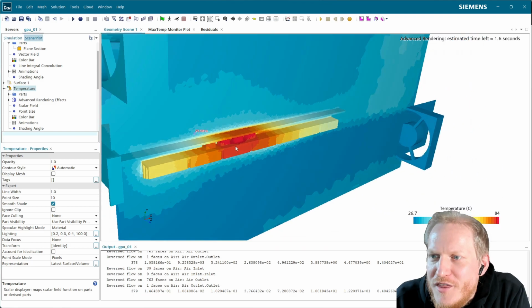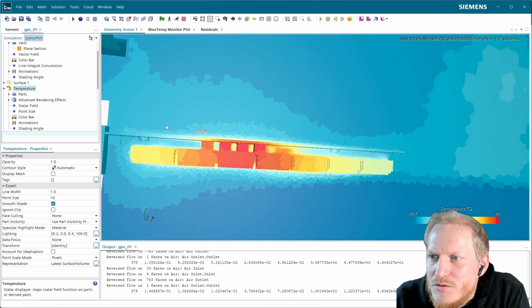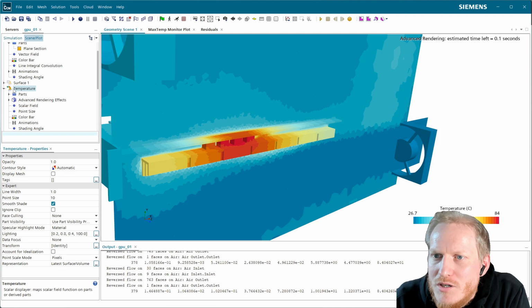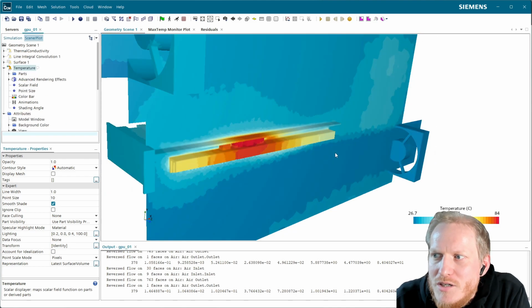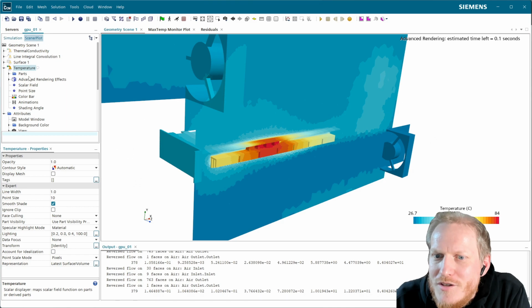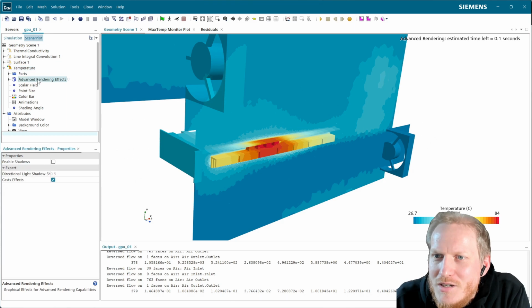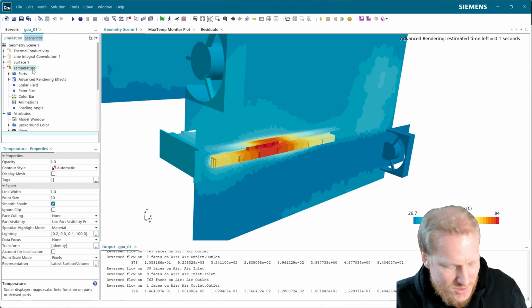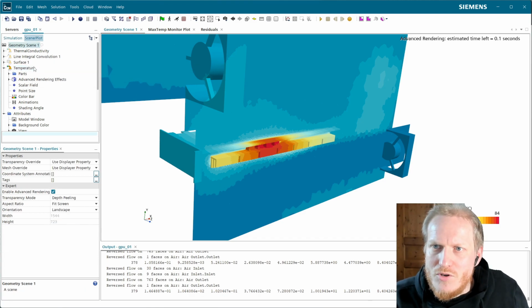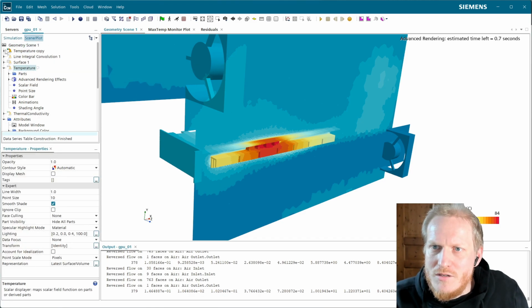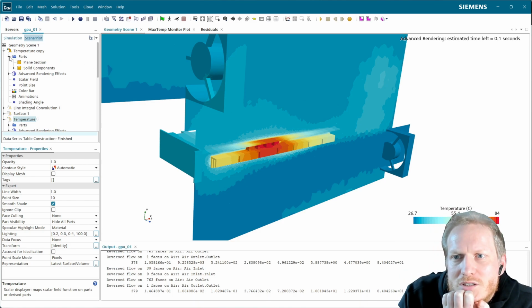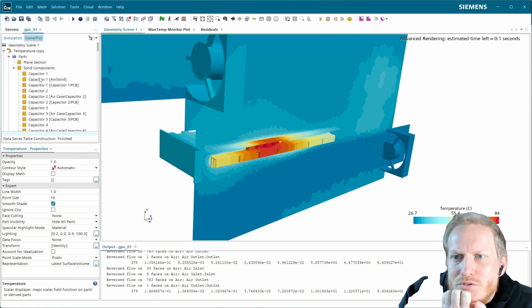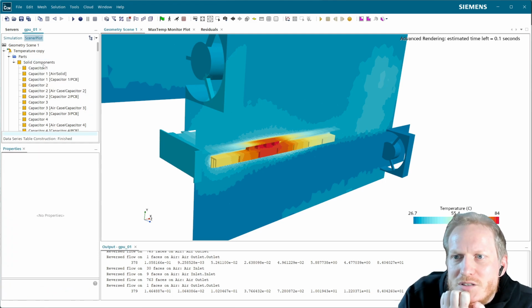So, thinking about what we should put into our post-processing. I don't want all these in here. I want just a few parts. I'm copying this one here to have only, let's start with the hot components. Removing that plane section for now.